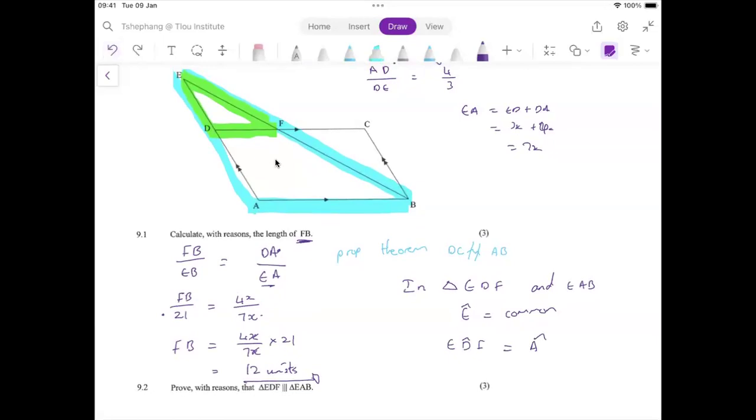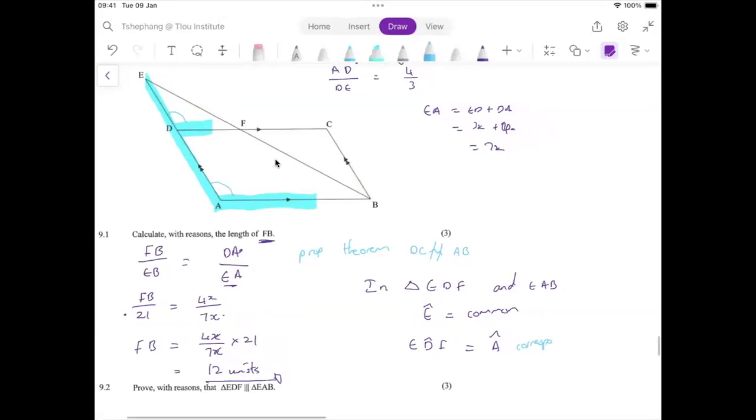How so? Look at this part here. Now I'm going to erase. We know which triangles we're looking at. Remember, we dealt with the X fuzz. This is the F part, where this angle here is equal to that angle there. Those are corresponding angles. So corresponding, just push it to the side. Corresponding angles, because DC is parallel to AB.